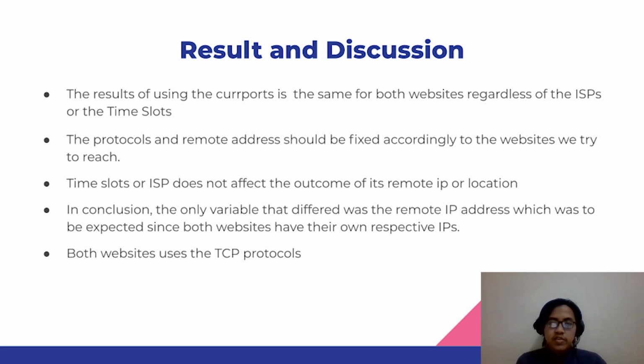The protocols and remote address should be fixed accordingly to the websites we try to reach. Time slots and ISPs do not affect the outcome of the remote IP location. So in conclusion, the only variable that differed was the remote IP address, which was to be expected, since both websites have their own respective IPs, and both websites use the TCP protocol. That is all from me. We'll go through the next presenter.